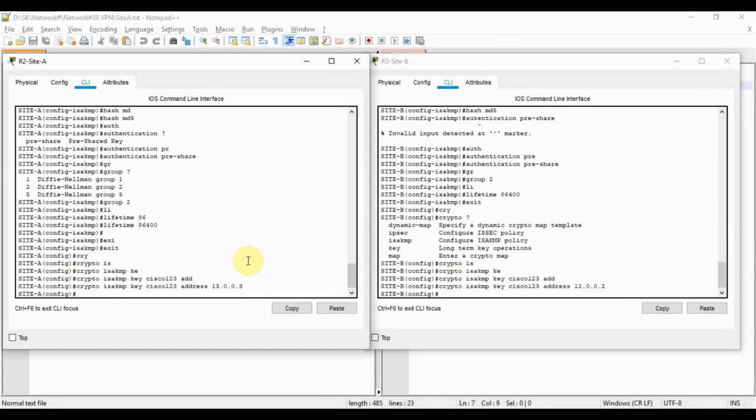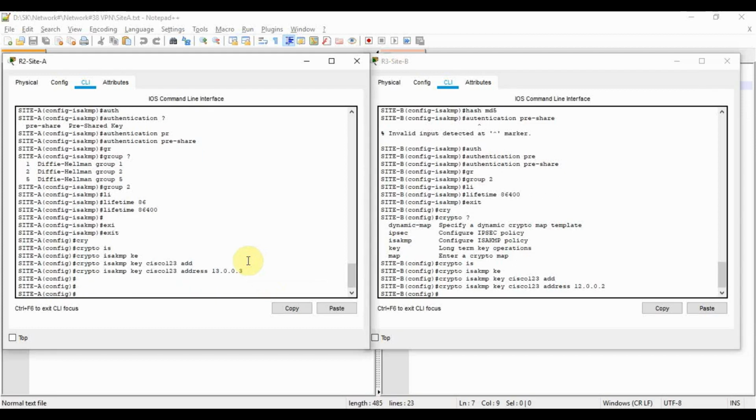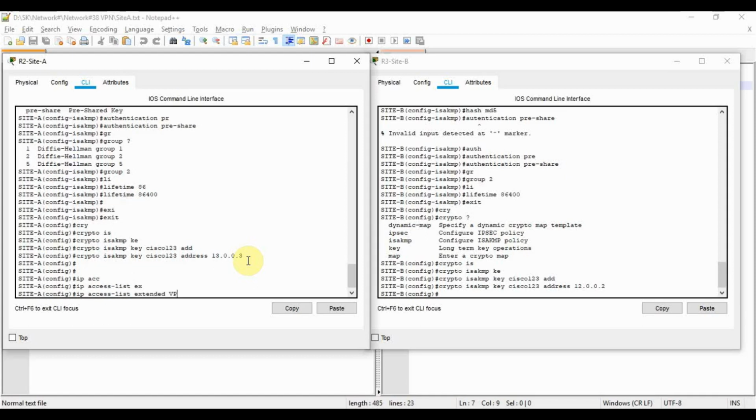After this, it's time to create some interesting traffic, and as mentioned, we're using the ACL to create the interesting traffic, and the best way is using the IP access-list extended, and we name it VPN-TRAFFIC here. Very good.